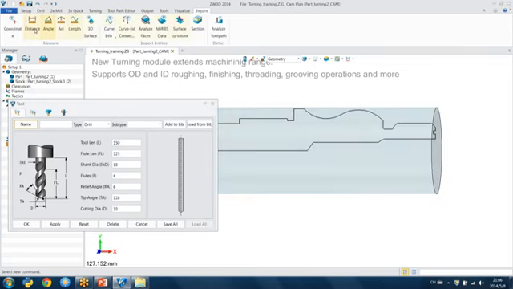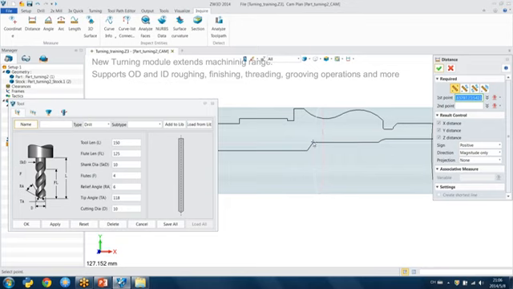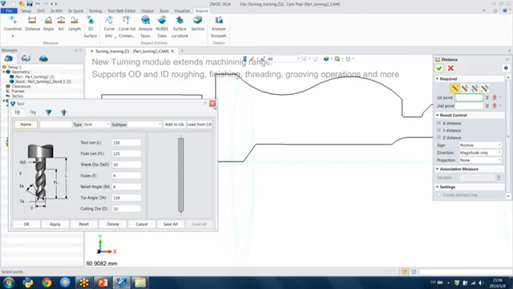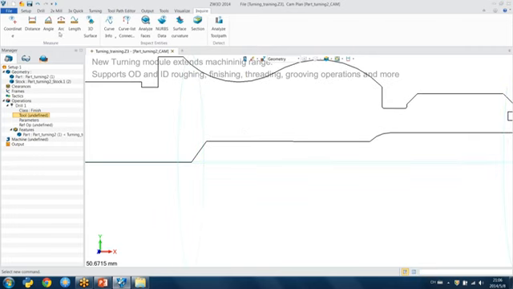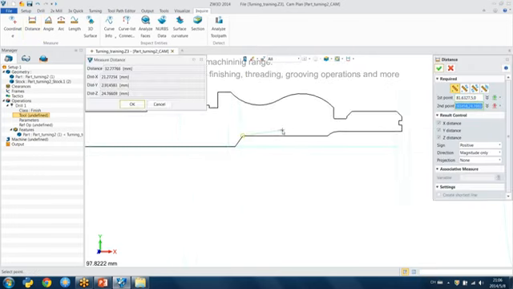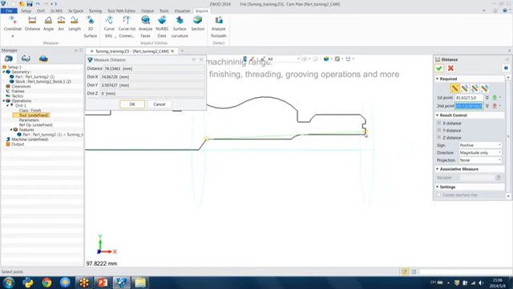Okay, so we need to inquire the distance. The distance of the hole is 74.